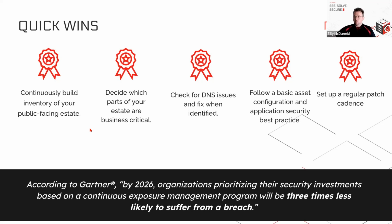Okay, you don't know what they're seeing. There'll be bits of the estate that you don't have visibility of that they do, because they are scanning the entire internet on a fairly regular, if not up-to-date basis. Also, despite the fact that they will look at all your assets, what's important from a defence perspective is to look at the parts of your estate that are business critical, okay? And you want to decide that so that you can focus on fixing the configuration problems that they'll identify in the parts of your estate that are more important and that you can afford to put your valuable resources towards.